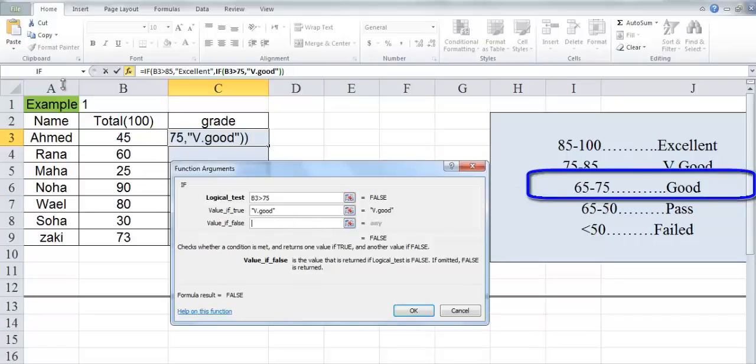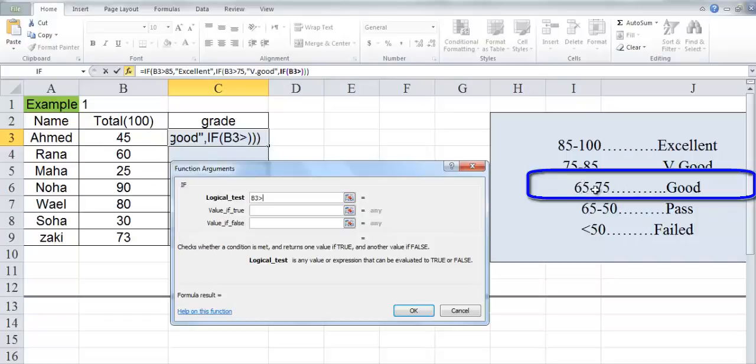So I need to open another IF function from the Formula tab, clicking on the IF button. A new dialog box is opened for the third IF function in my formula. And now my logical test is also if B3 is greater than what?